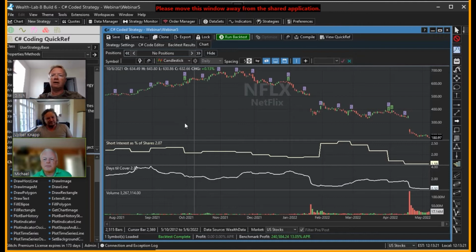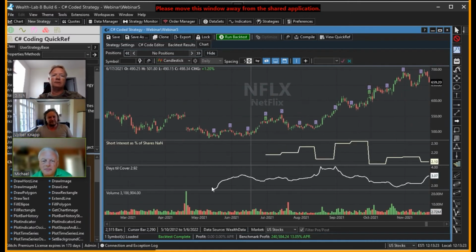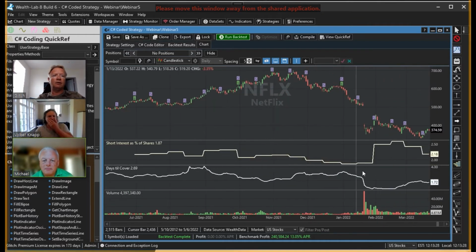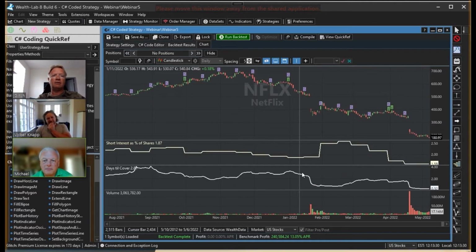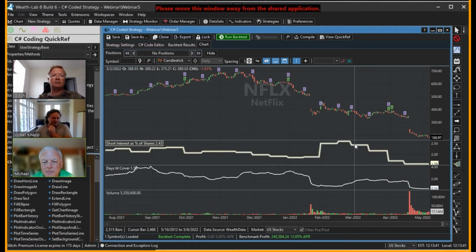So yeah, we've got Netflix. Netflix, interesting. We have a little bit higher number here. It goes up to actually 4, and then it starts going down as people, let's see, short interest as a percent of shares outstanding. So the short interest is actually going up here. And yeah, this curve is now. Yeah, because of the gap down, right? Yeah. In January. So once that happens, people start showing.